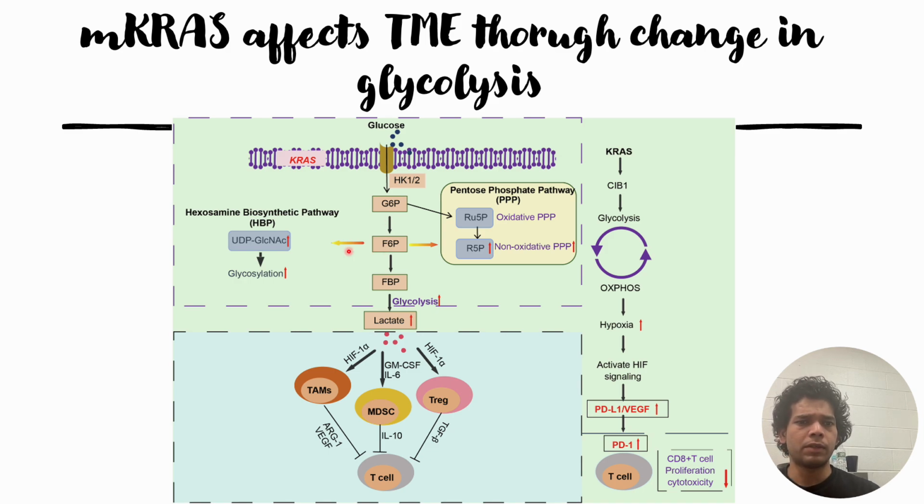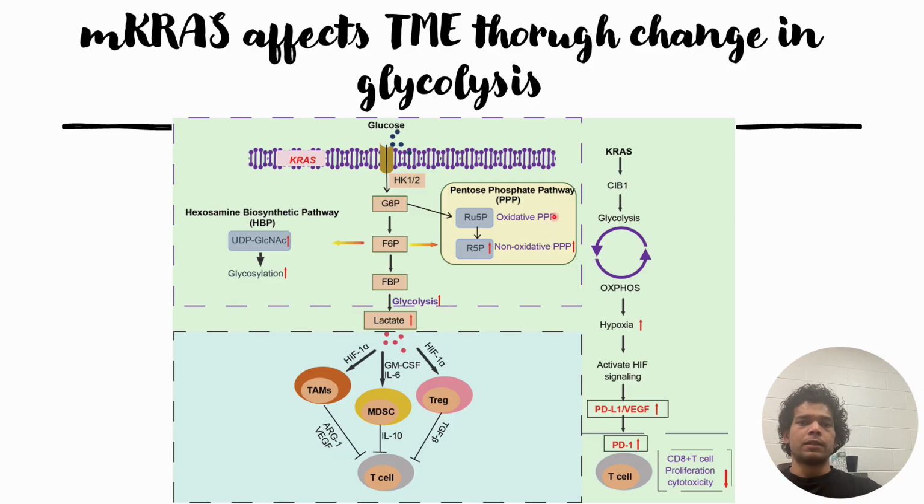Here it plays a role in that this UDP-GalNAc can interact with fructose 6-phosphate to help enhance the pentose phosphate pathway, and this enhanced pentose phosphate pathway will cause an increased amount of the non-oxidative pentose phosphate pathway. So in short, we can understand that it will lead to enhanced glycosylation. This is one of the reasons why the glycosylation in tumor or mutated cells differs from normal cells, because glycosylation is a sensitive process. Any changes in the cellular signaling will affect glycosylation through different ways, and one of the ways is shown here.